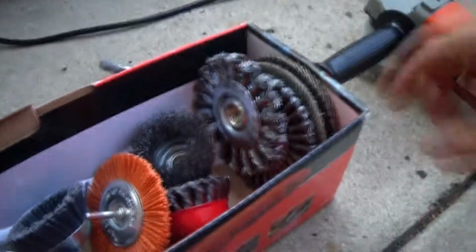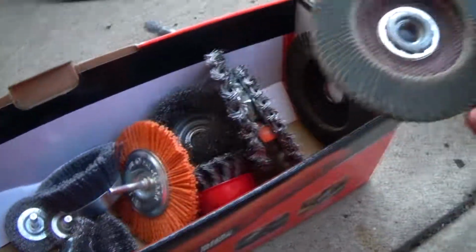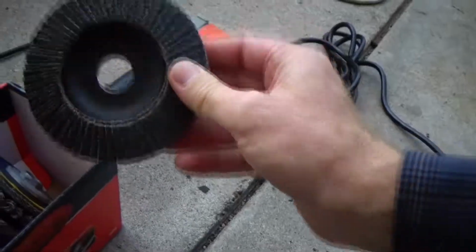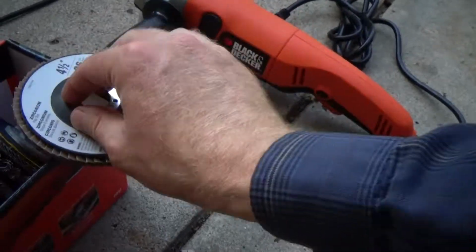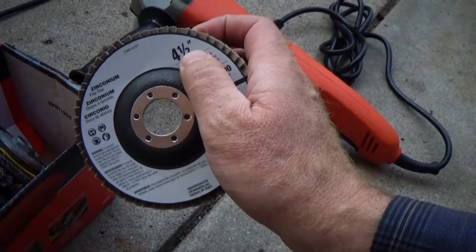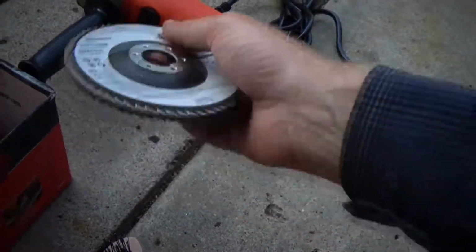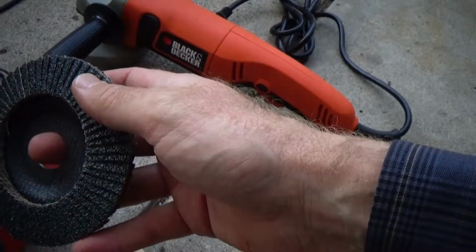Just showing you all the different styles of wire brushes and nylon brushes, and also I got some what I call grinding sandstones, I guess. That's what I call them anyway. And again, you can see it's rated for the grinder. And this one here happens to be, I believe, 36 grit, 4.5. They make them in 4 inch, by the way, which would fit this, but 4.5 is what this actually is.